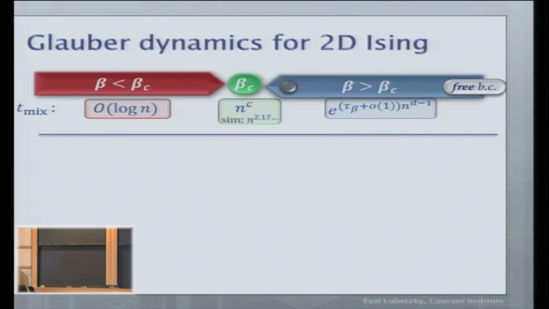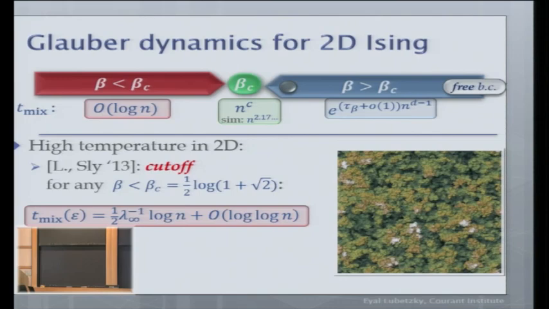This is the picture from a paper that we had a couple of years ago with Allan, where we showed that in two dimensions, you do have cutoff. So you run the dynamics, and it's at distance 1 from equilibrium, and then all of a sudden it drops. So you see there's no epsilon here. The epsilon goes into the constant before the log n term. So if you plug in this mixing time a fourth or a tenth, the leading order asymptotics is the same. This lambda infinity is the spectral gap in infinite volume. It is some physical quantity.